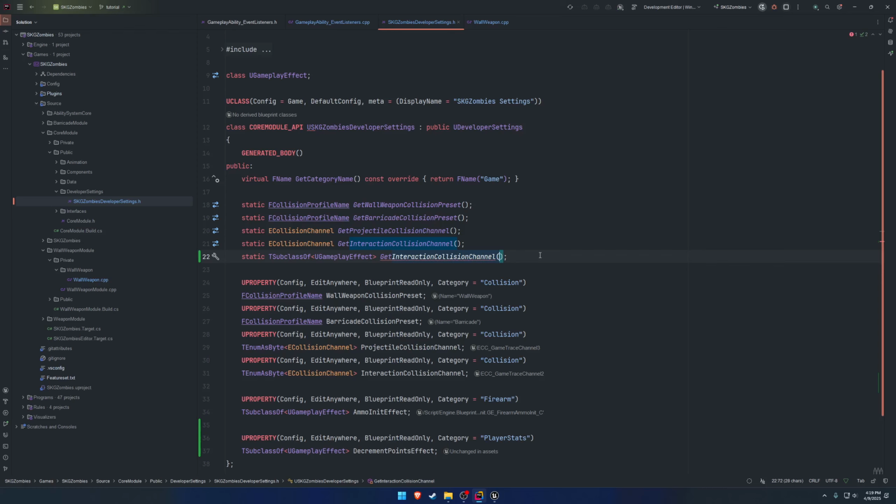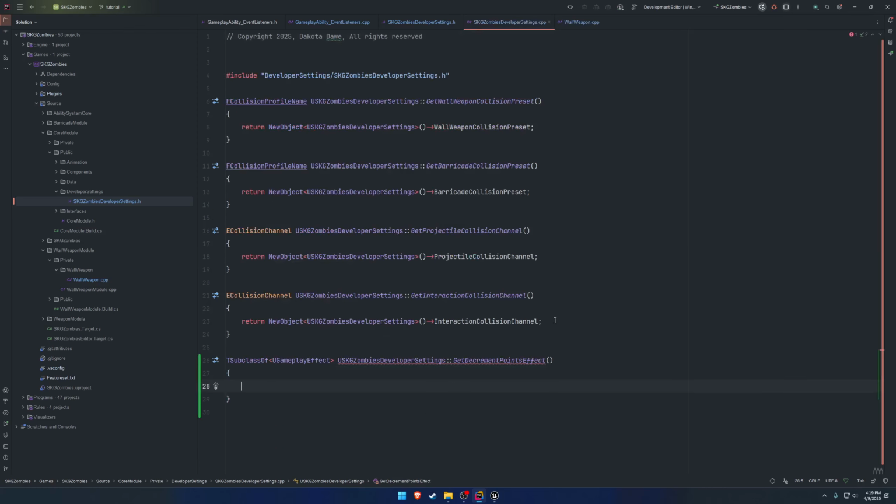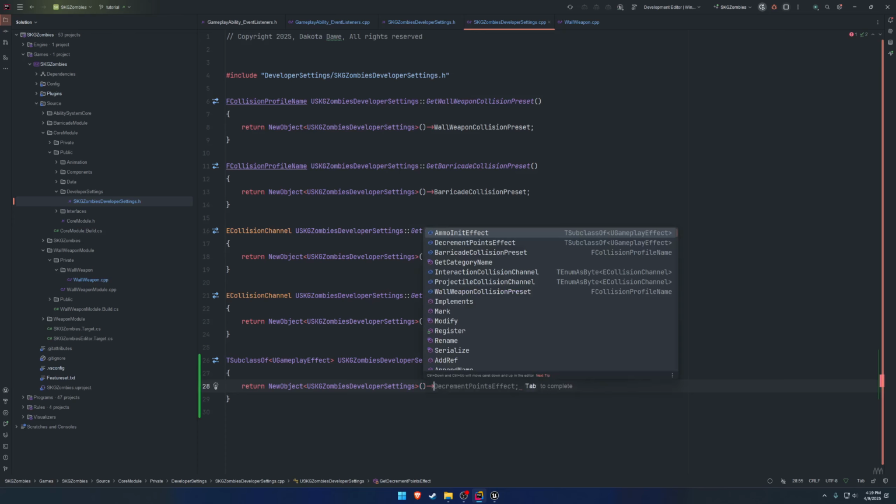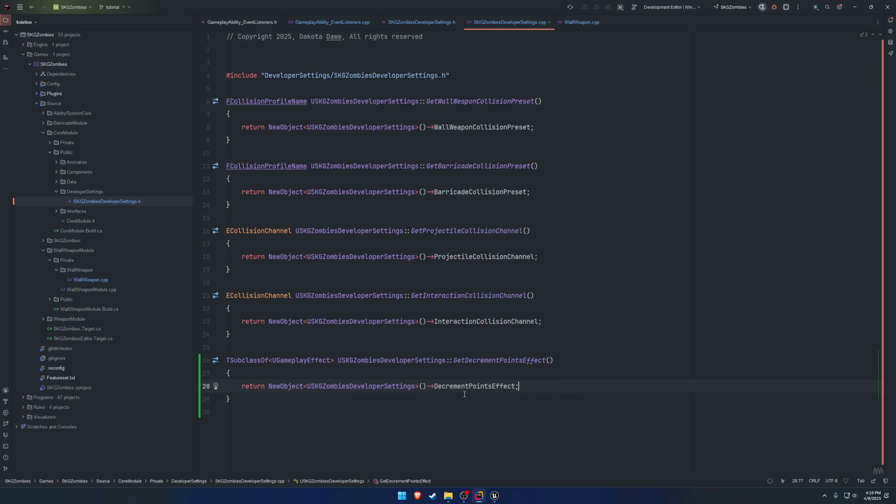So get decrement points effect. Let's create a new zombies developer settings and return the decrement points effect.